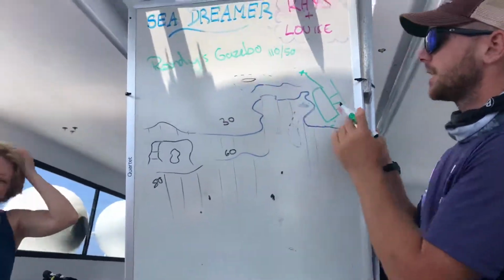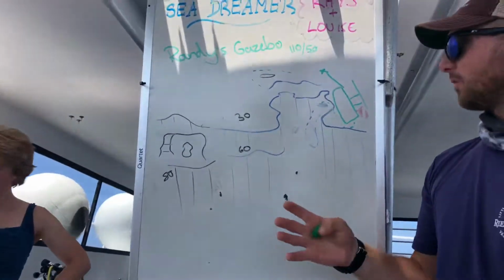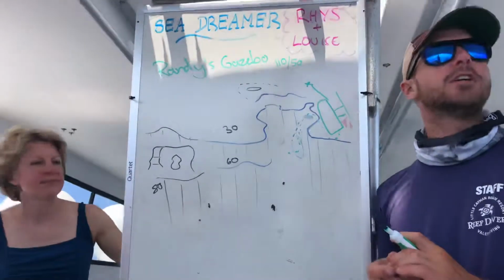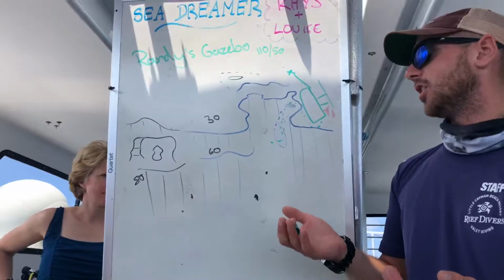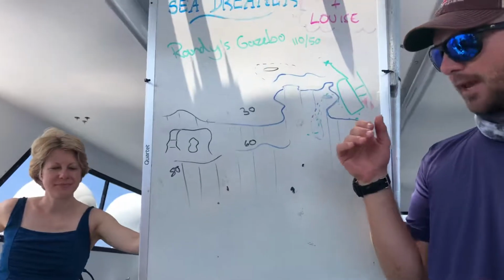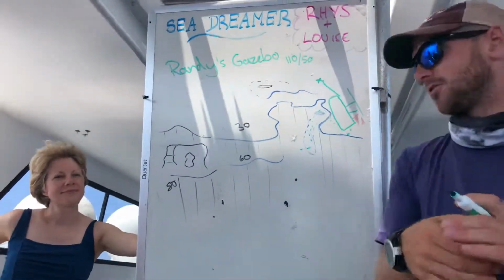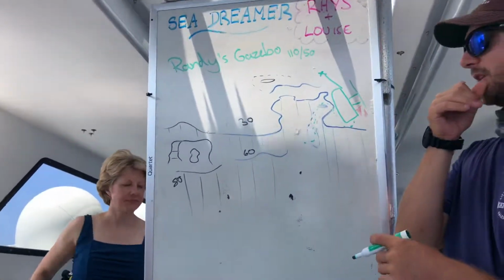Okay, so basically we're swinging over this section, and you'll see that there's a hole in the reef. It's about 40 feet or so, and it drops you from 40 feet vertically down and brings you out at least 80 feet or so, depending on how deep you come out. So it's really cool. But again, if you get claustrophobic or something, then probably give it a miss. And the trick is to let people come out of the bottom before you head down yourself, because otherwise you're just going to have bubbles in your face. So just make sure you give people a bit of space, let them come out at the bottom, and then head in yourself if you'd like to.